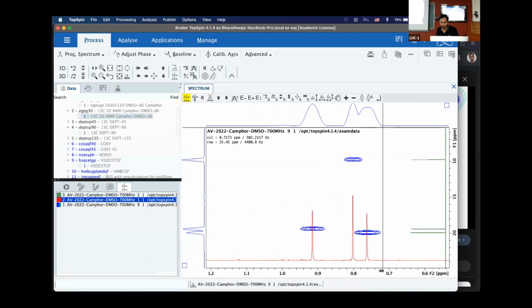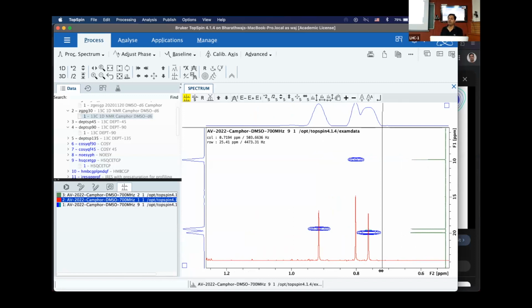For the methyl group, yes, you did know which are the 3 methyl protons. You did know which are the methyl carbons from the 1D experiments. But the 2D experiments help you correlate the carbon with the proton. Right? We still do not know which methyl group is which. Now we know out of the 3 methyl groups, which carbon and proton go with each other. Okay, we'll come to asking which methyl group is which one within the chemical structure a moment later.